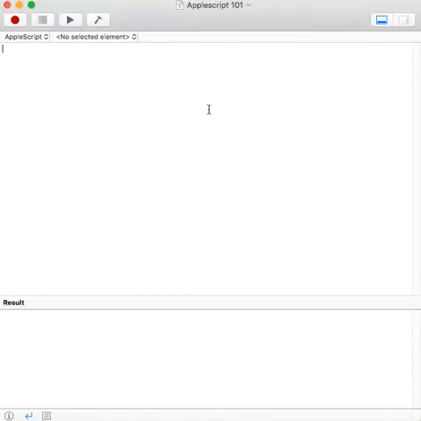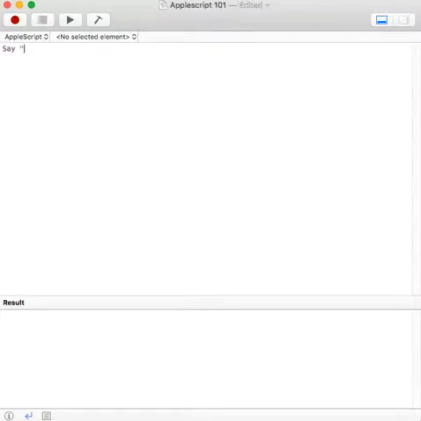For you, and today I'm going to teach you AppleScript 101 basics. AppleScript is basically what you use to automate tasks on your Mac. It makes everything easier. Today I'm going to teach you all about the say command, display dialog command, variables, tell command, try command, and the if statement. Let's start with the say command.